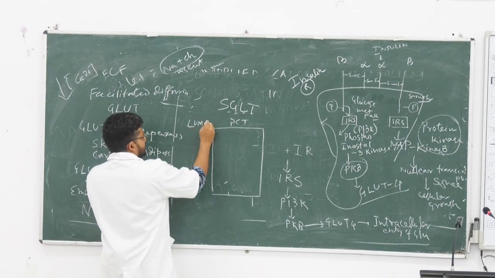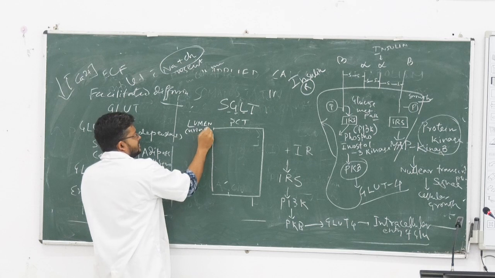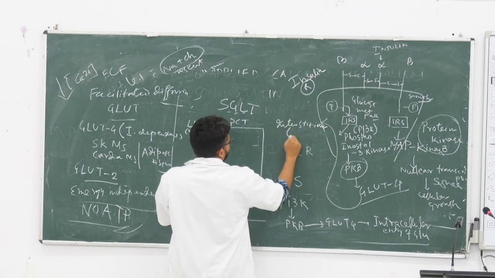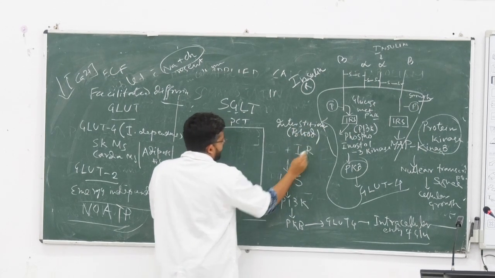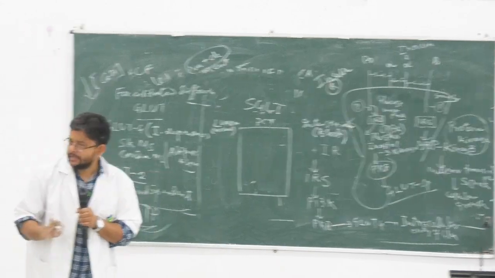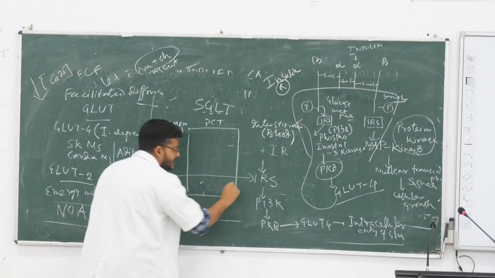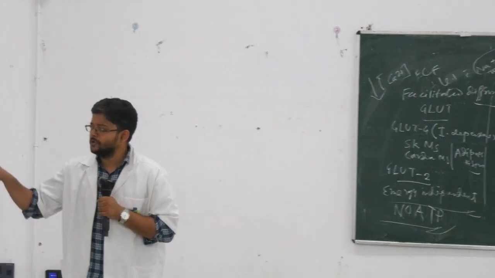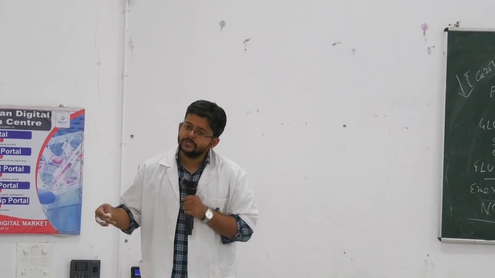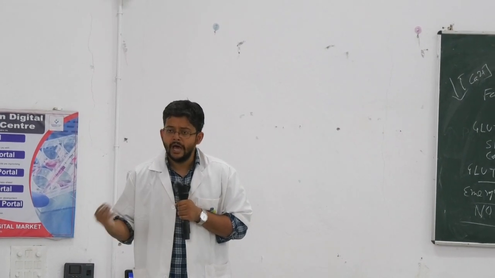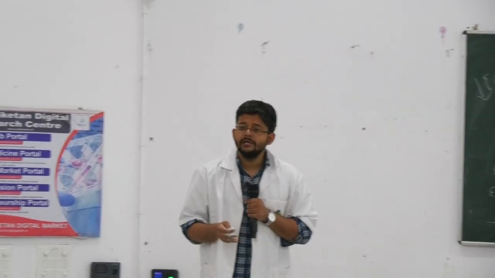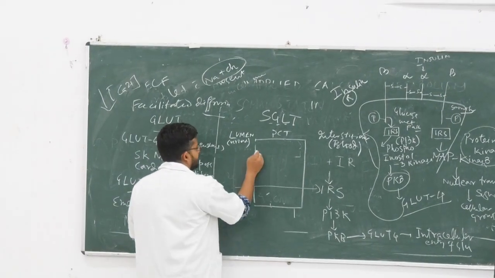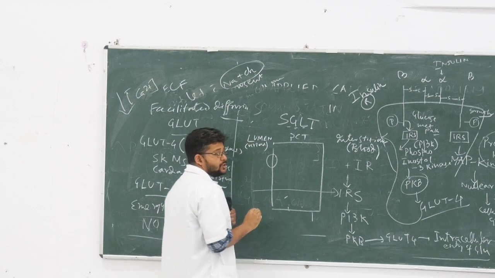This side is lumen, urine formation is happening, renal. So if I have to reabsorb anything from urine, the pathway will be this, correct? Clear? From urine, if I have to reabsorb any substance, I have to catch it from the glomerular filtrate, reabsorb it through the cell, this is the transcellular pathway, and then I have to kick it into the blood. This is the clear idea. Here we are having SGLT on this side, sodium linked glucose transporter.